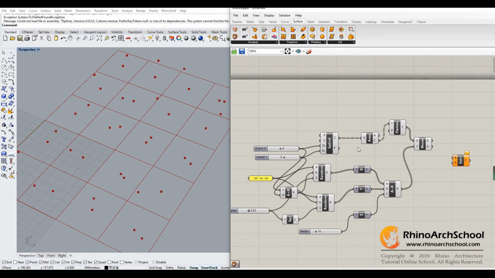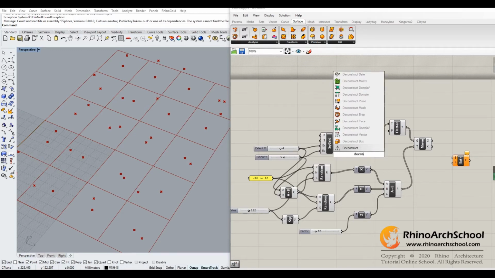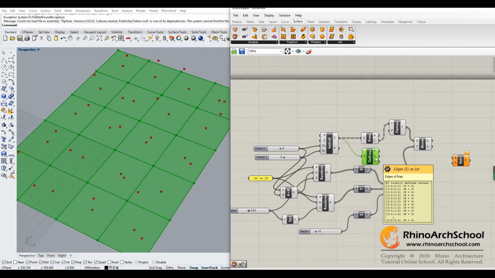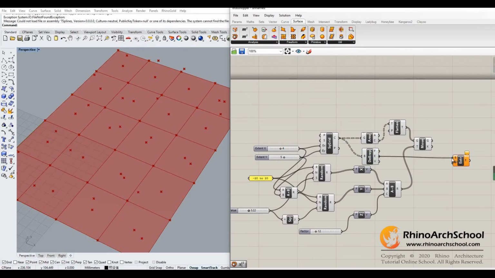So type Explode. We explode the surface into the edge, that means line, and the point. What we need is the line, so we link this to here, for the base.